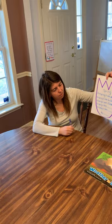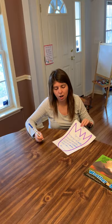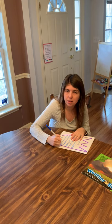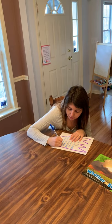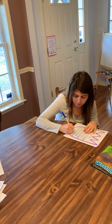In spring, I feel warm sun, because the sun starts to come out and it shines and it hits my face. In spring, I taste. What's something that you could taste in spring? Mrs. M's gonna write maple syrup, because in the spring, a lot of people make maple syrup. And at the bottom it says bye, and I'm gonna put my name, Mrs. M.